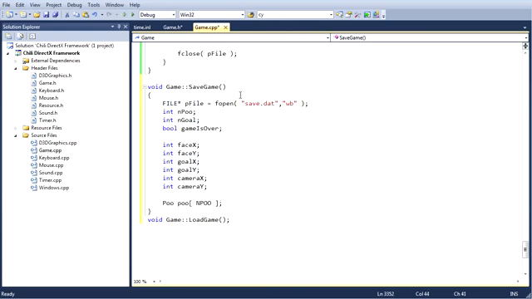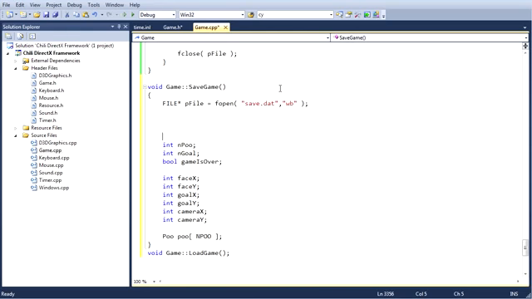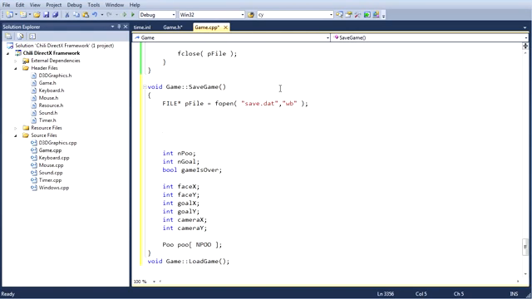Don't forget that B. That will cause a plethora of headaches, a myriad of stuff that you don't want. F close P file. Okay, now in here, basically we're just going to write all of these variables in there.